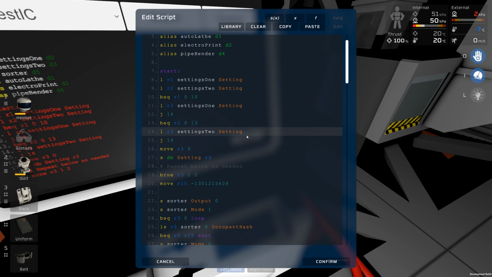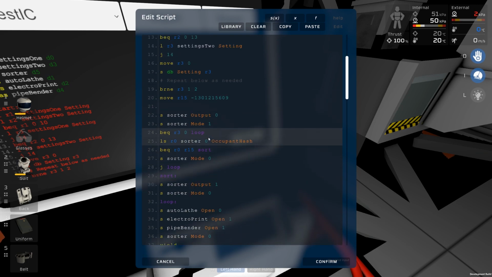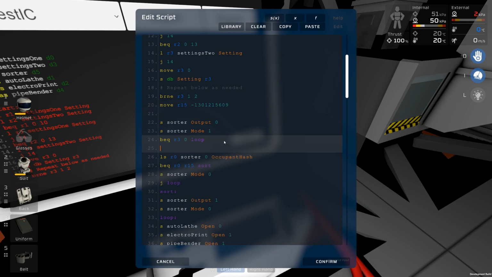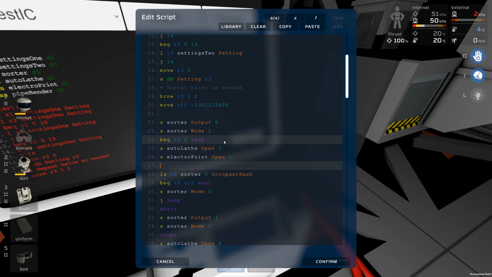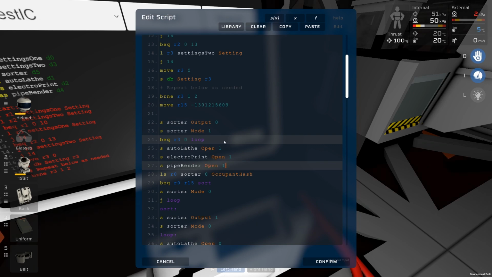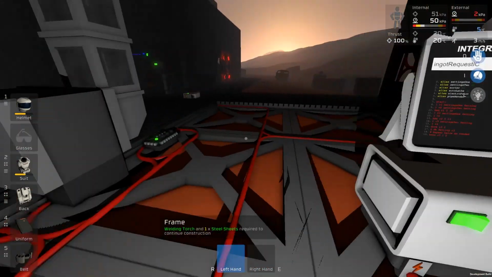We're going to want to test when it is actually something. So let me just find the appropriate place in the program. I think it's going to be right here, because this is where we're going to jump to loop if it's 0. So if it's not 0, right after this point, we should be able to set the auto lathe to open 1. And we'll do that with all of them, because they all need to release their contents. Open 1 and pipe bender open 1. Save that. Export. And let's try pulling a handle down.